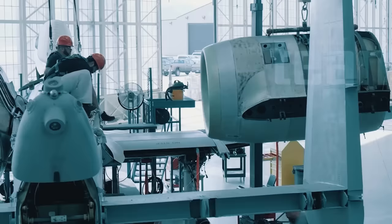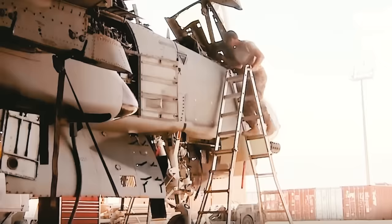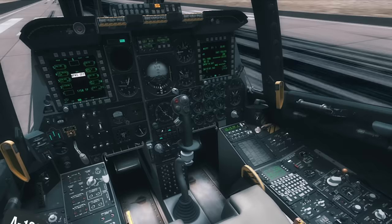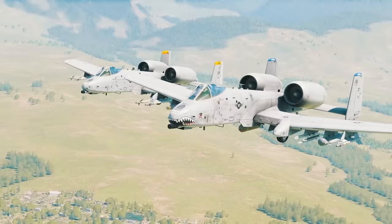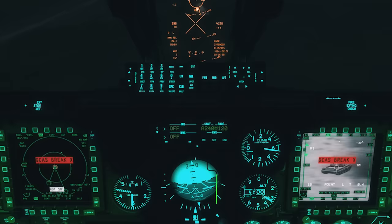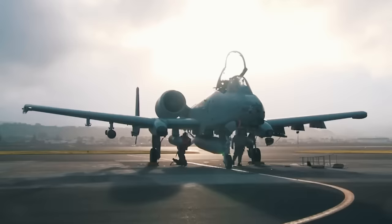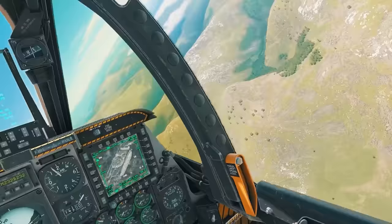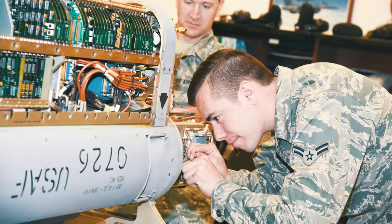This legendary aircraft has also seen modernization. The A-10 Precision Engagement Program from 2006 to 2010 upgraded all A-10s and OA-10s to the A-10C standard, with a new onboard computer, glass displays, cockpit controls, two new 5.5-inch color displays with moving map function, and a built-in digital storage management system. This was complemented by a system for warning the pilot of missile attacks, whether friendly or enemy, within the reach of the A-10C, and the Electronic Warfare Unit ALQ-184.